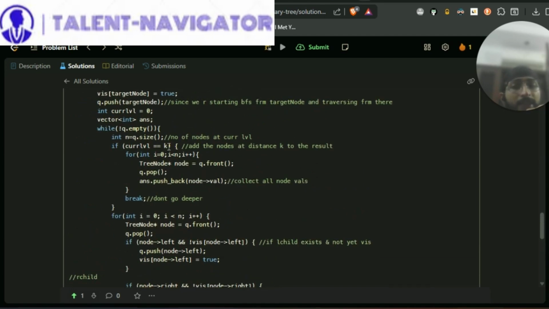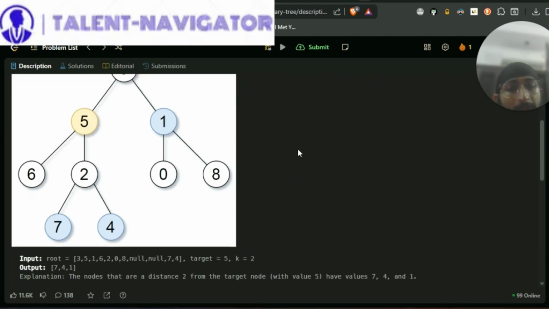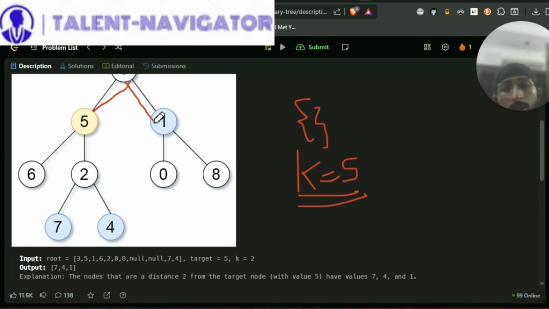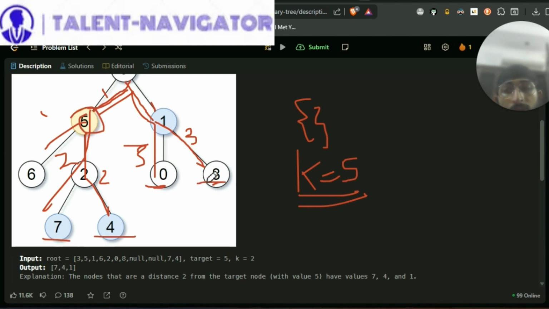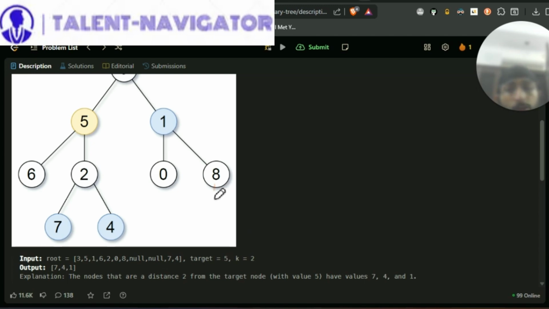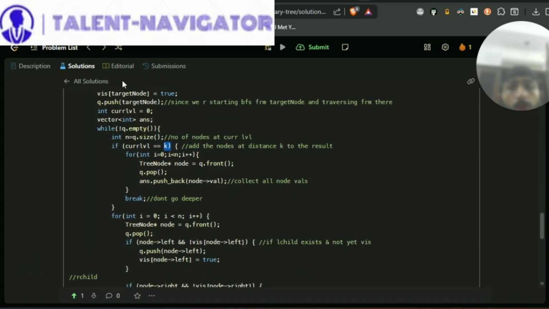And in case k is a distance which is, let us say, for this graph itself, if k was assigned to us as 5, that would not have been possible. So the answer would be an empty list, because the maximum distance from the target node is equal to 3, right? So anywhere you check, this is equal to 2, this is also equal to 2, this is equal to 1, this is equal to 1, then this is also equal to 1, 2, and 3. So you can see the maximum distance from the target to any of the leaf nodes, any of the remaining nodes, is 3. But if we have k equal to 5, since we don't have any levels more than 3, we cannot reach any other nodes, right? So for that, the list would have been empty.